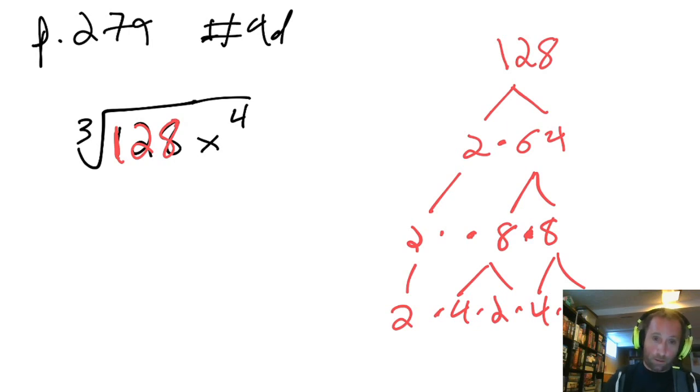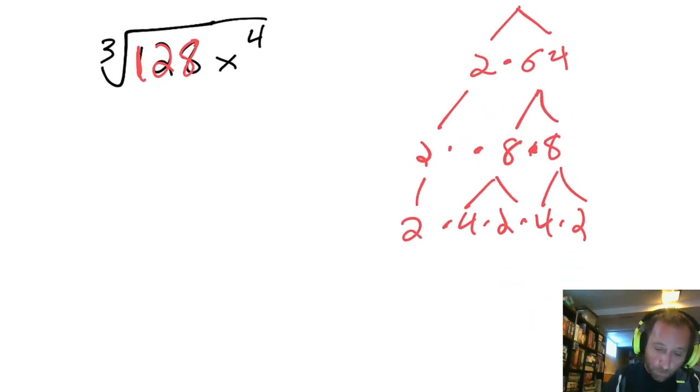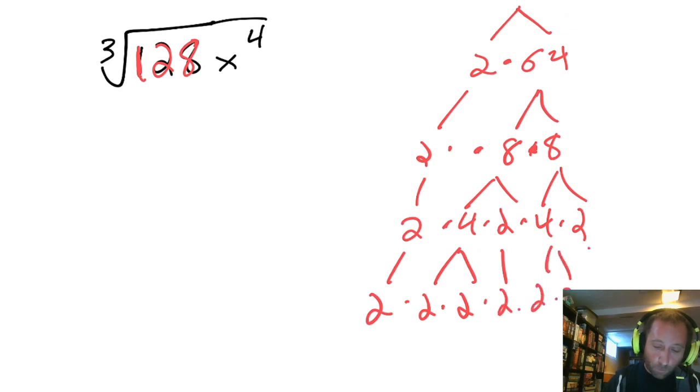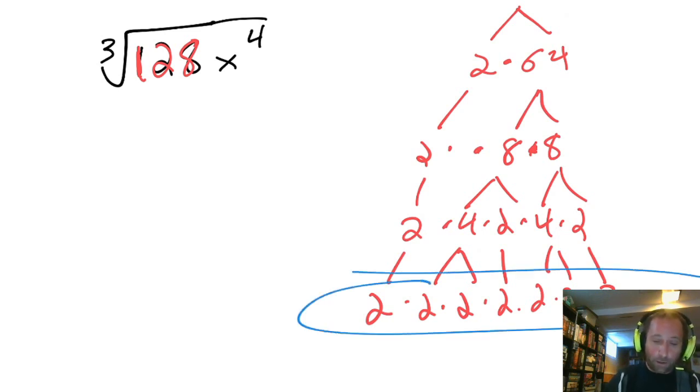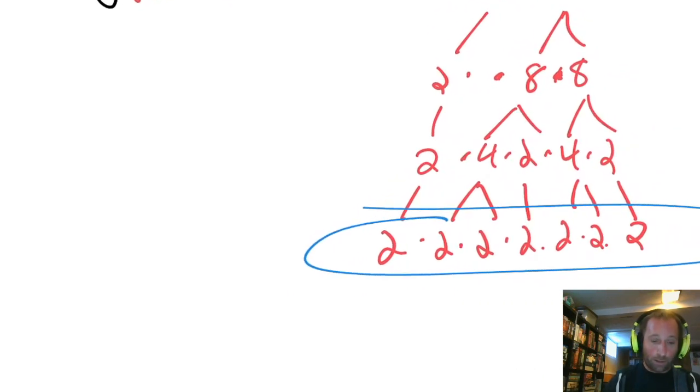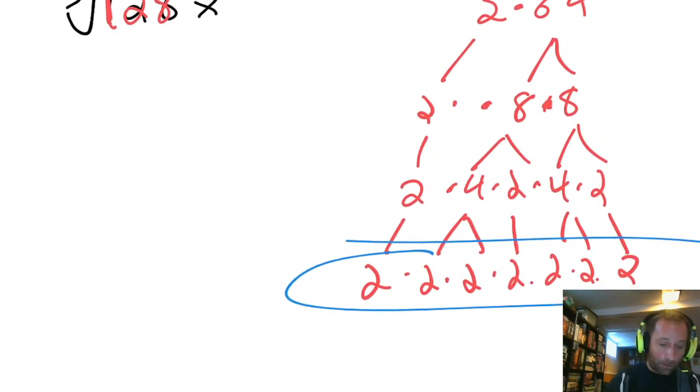And expanding this a little bit further, we have 2 times 2 times 2. All right, so I think I have that. 1, 2, 3, 4, 5, 6, 7 of them. All right. So 128, 2 to the power of 7. If you wanted to double check and make sure that was correct, just take these, pop them in your calculator, and if you've done it correctly, they should give you 128. Okay, so I'm just going to scroll down a little bit further here instead of continuing up top.